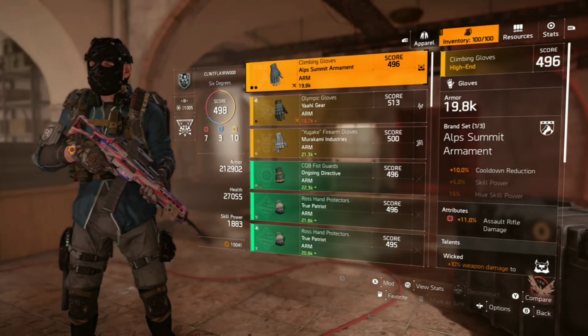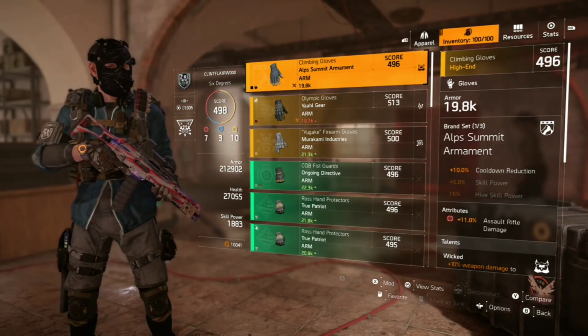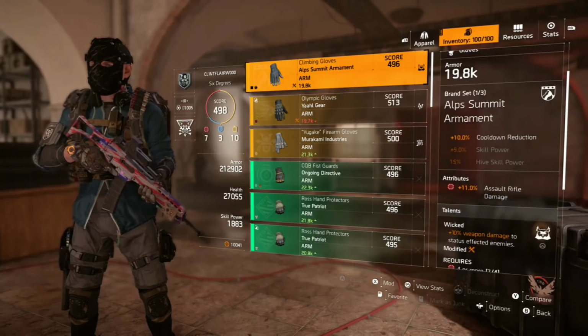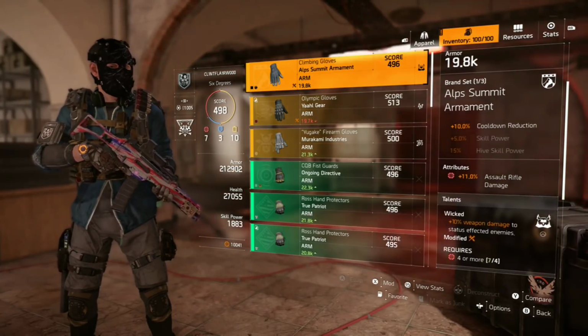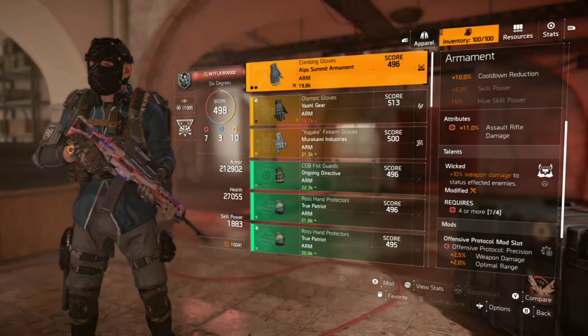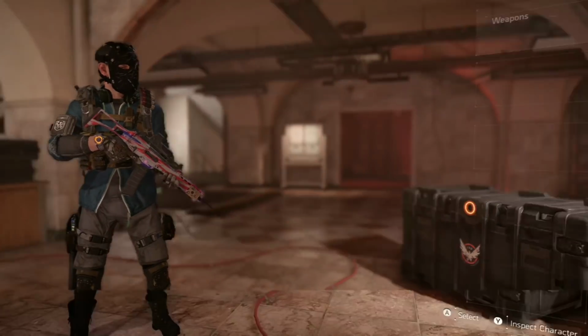And the gloves, the Alps Summit Armament, cooldown reduction, and 11% assault rifle damage, which is amazing and wicked. It is wicked, in all honesty. That gives me 10% weapon damage to status-affected enemies. The offensive protocol mod slot, 2.5% weapon damage and 2% optimal range.